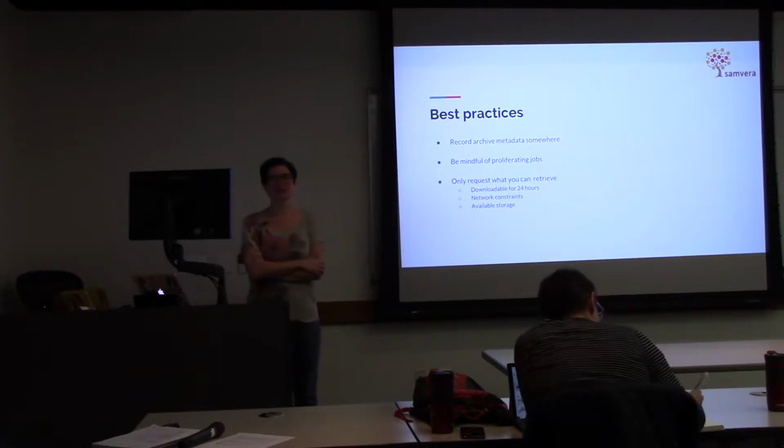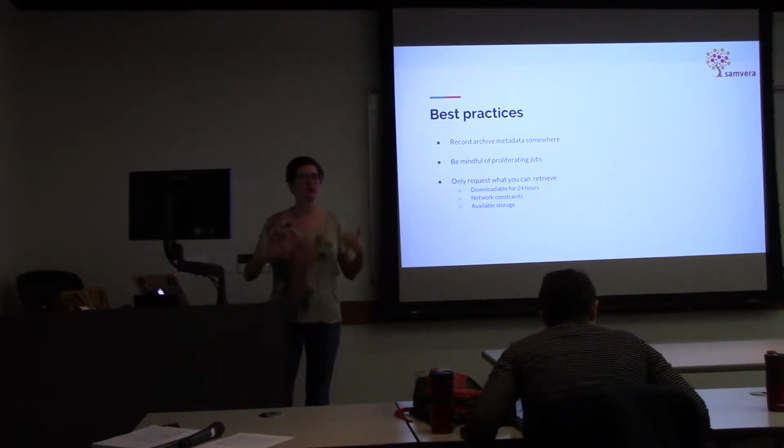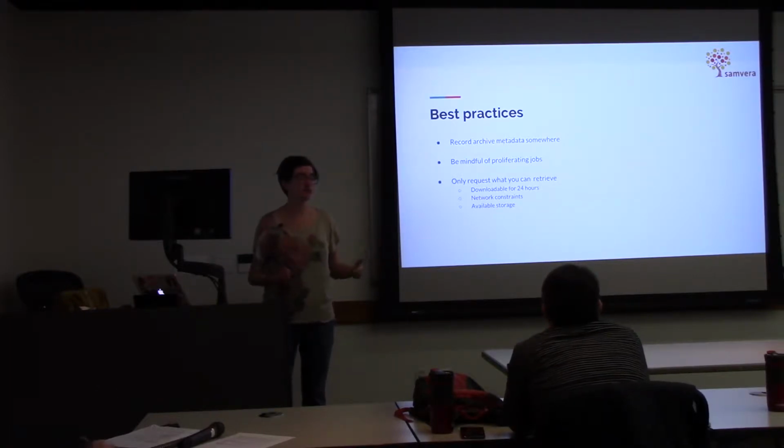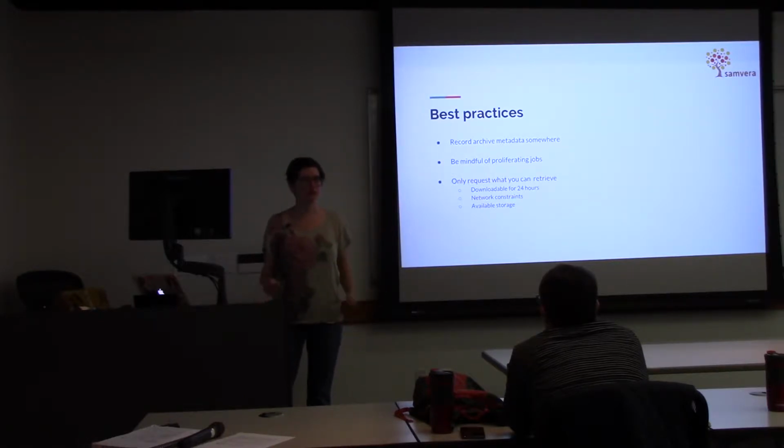Also, Glacier does not dedupe processes. So if I call down an archive and you are in my organization, you call down the archive a little later, Glacier doesn't make sense of like, oh, 2 people on the same account want the same thing, I'm just going to call it down once and everyone's happy. It will just initiate multiple jobs. And this makes sense based on the way that Glacier operates with asynchronicity. You call down something for download and it's available on nearline storage from Amazon for 24 hours for you to get, at which point it then goes away and goes back into Glacier. So if you don't get it, you have to call it down again, spend more money, wait more time.